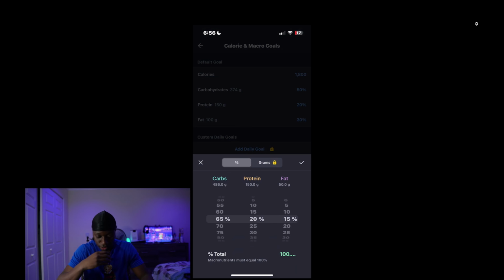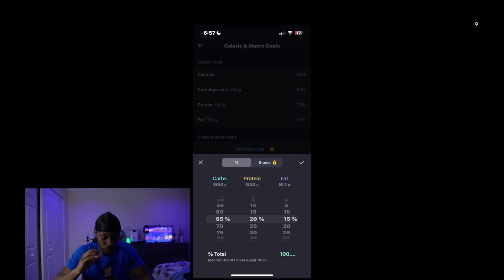But yeah, so right now you can see I have carbs at 65%, protein at 20%, and fats at 15%. Carbs is gonna give me that energy. Protein is gonna help me keep that muscle mass and build that lean muscle while keeping me full too, because I am trying to lose weight and I'm in a calorie deficit. And the fat, you know, you need fat. Love it or hate it, you need it, but you just want to keep it at a minimum. So yeah, that's what I would do, right?